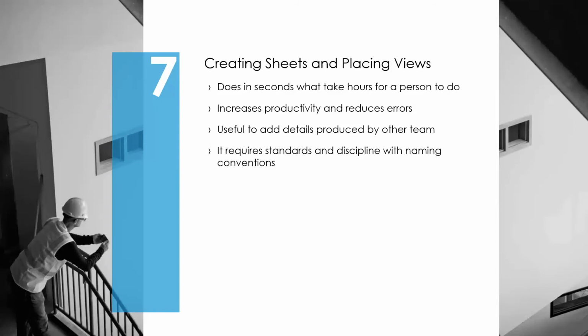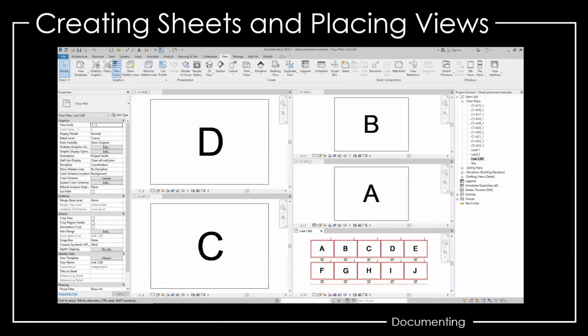I tried to do that myself. It took a couple of days, depending on the size of the project. You increase productivity, you reduce chance of errors. It's very useful for details, as I said, but it requires the standards and disciplines for naming conventions. So basically, I would get like this cool CAD file. A lot of people still use CAD files. I still use CAD files. They're nice.